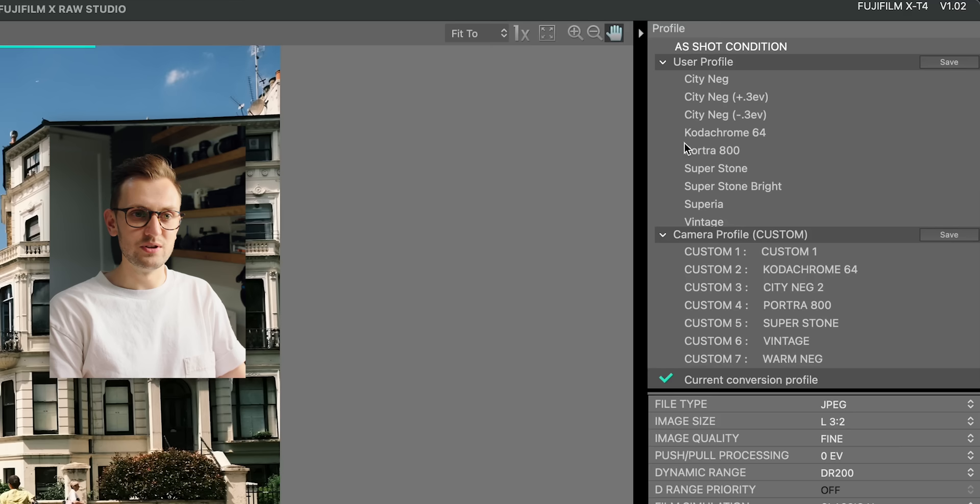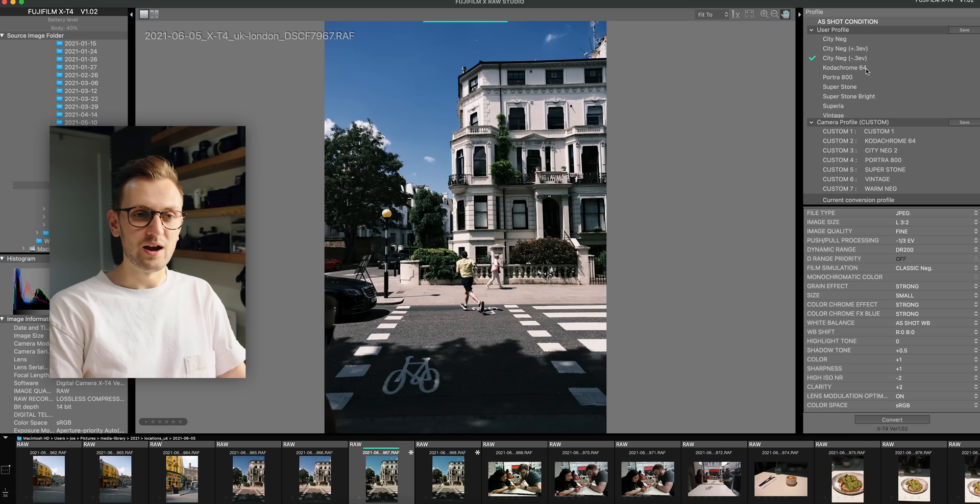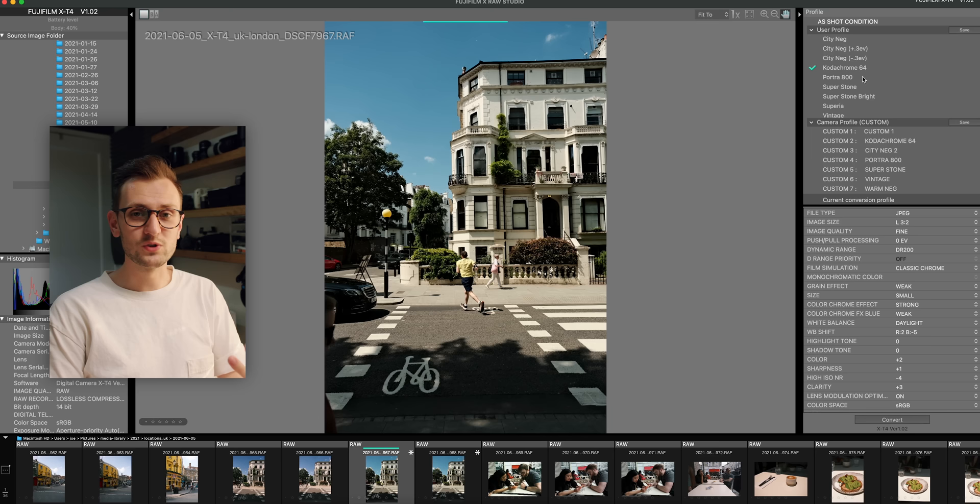When you get involved in the community of Fujifilm recipes, you'll start saving them to your camera. The camera's quick menu only has space for seven custom modes, and there are a lot of settings involved in recipes. You can use apps or save them on your phone, but it requires going back through and re-implementing those recipes into the camera. What X Raw Studio allows you to do is save any number of recipes on the desktop and then transfer them across to the Fuji camera. I'm not sure how compatible this is with older cameras, but the XT4 definitely works.